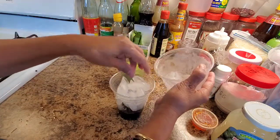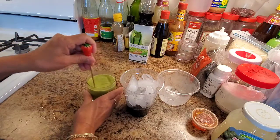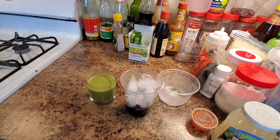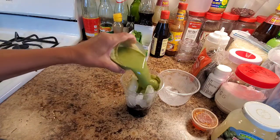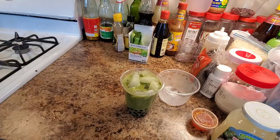A lot of ice and the green tea. Stir one more time. Put it down here. See that? Oh, look at it. Looking good, guys. You see that?